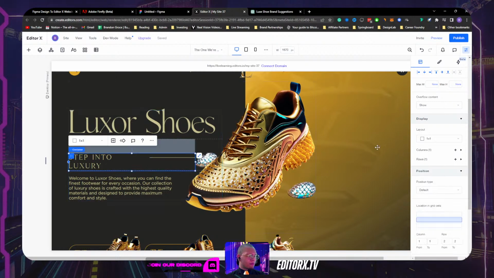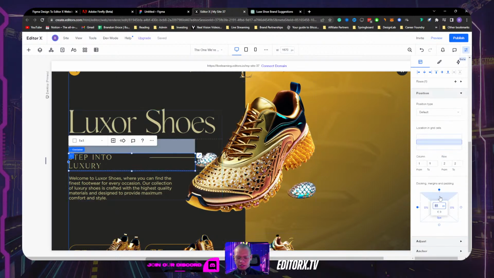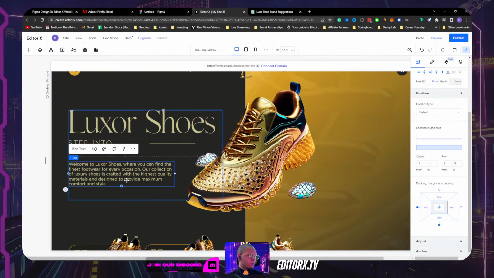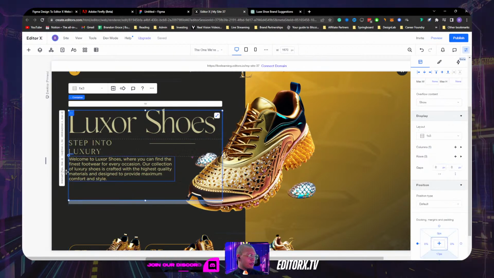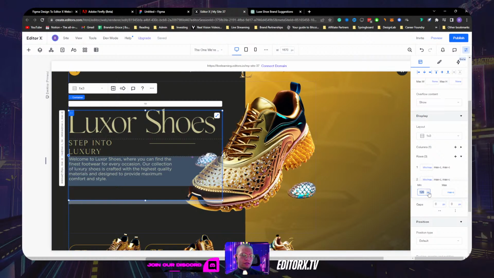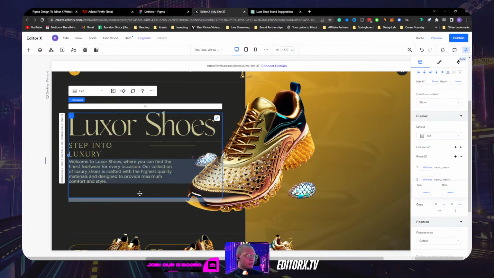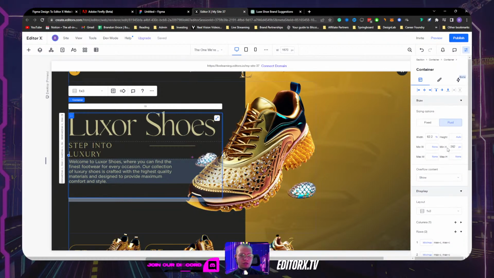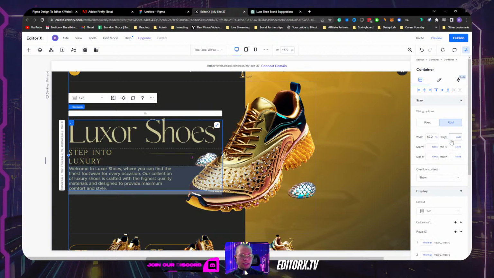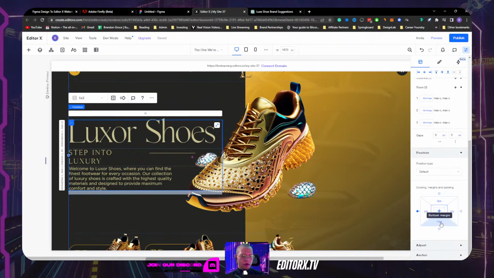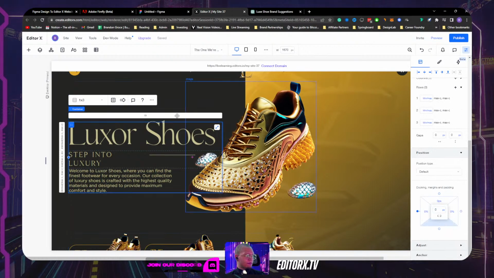And the reason that this didn't smash together is probably because there's additional margin in here. There we go. I want to dock this to the top. And this last section here, max content. Okay, so now there's still extra space in here. Why? It's because we have this minimum height set to a pixel height. We're going to set this to none. There we go. And all that extra space is gone. I'm going to remove this extra margin because we don't need that.